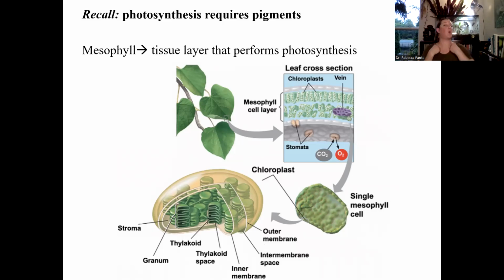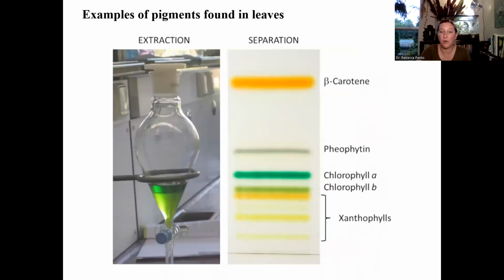But chlorophyll is not the only pigment inside of leaves. Leaves actually contain a lot of different pigments, and you can do things in the lab like smush up a leaf using a mortar and pestle and then adding different alcohol and things like that, and then titrating that out. And you could actually see, and I did this long ago when I was TAing a plant physiology class, you would have a green leaf, but if you process it like this, you can see all the different pigments that were inside of that leaf.